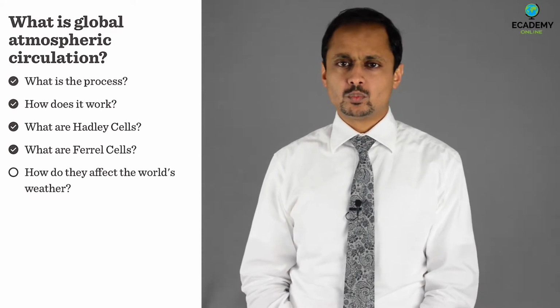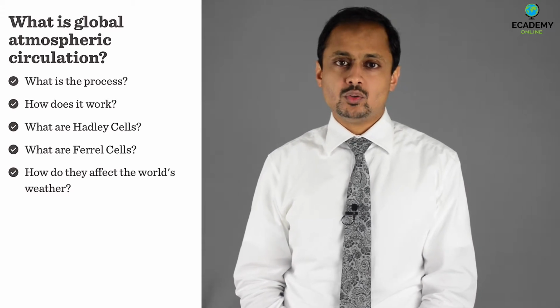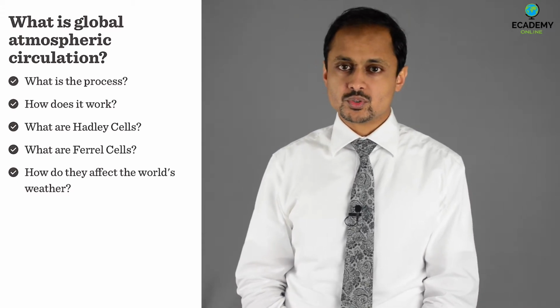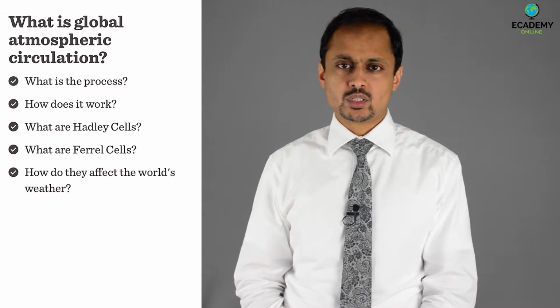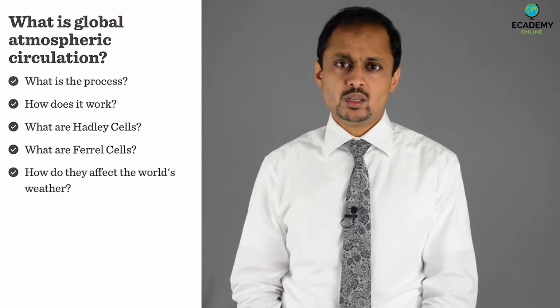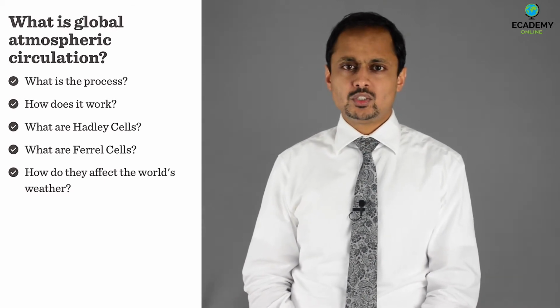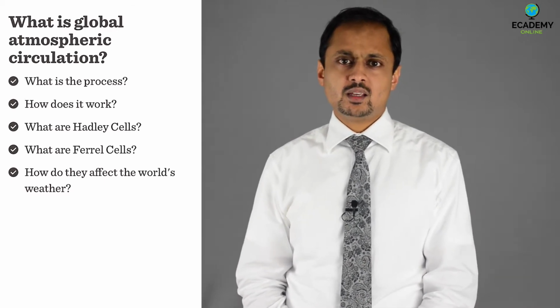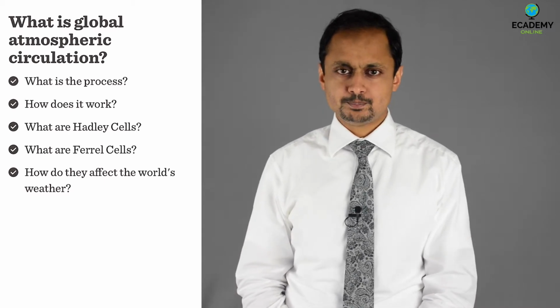So how does it affect the world's weather? Warm, moist air from the tropics gets fed north by the surface winds of the Ferrel cell. This then meets cool, dry air moving south in the polar cell. The polar front forms where these two contrasting air masses meet, leading to ascending air and low pressure at the surface, often around the latitude of the UK.